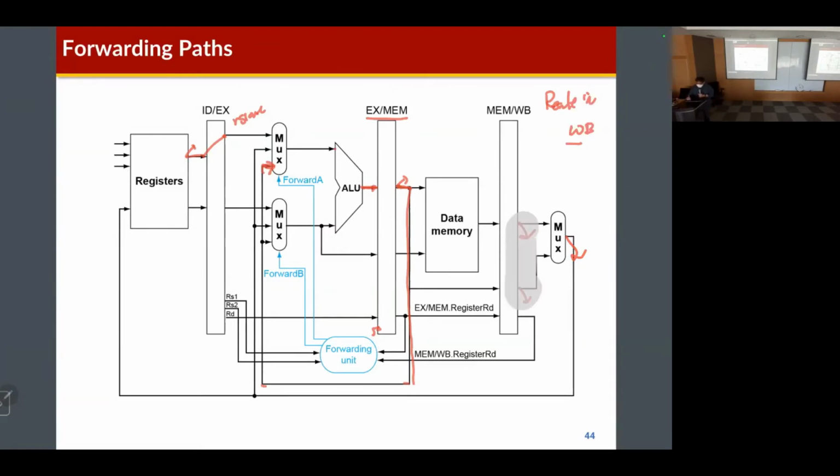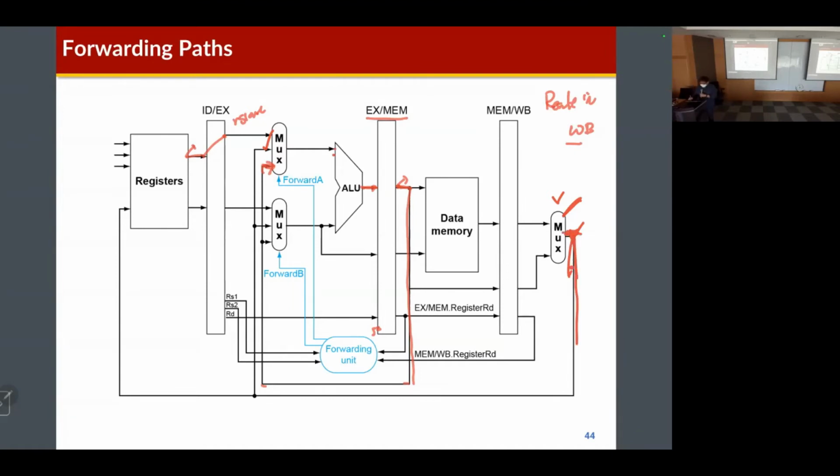As you can see, the output of this multiplexer is forwarded to the input of the ALU. This forwarding path is connected to another input of the multiplexer, because the output of data memory and the output of ALU are selected by this multiplexer. So the output of this multiplexer is the result in the write back stage. There can be two results: one is the result from ALU, and the other is the result from data memory. Then we need to select the write back result from the data memory output and the ALU output, which is the final result of the write back stage.